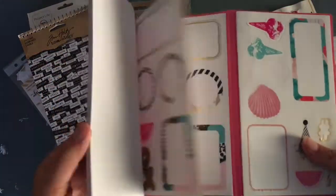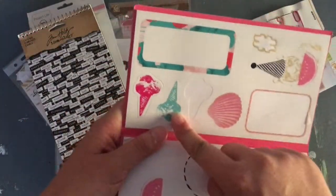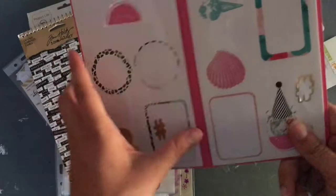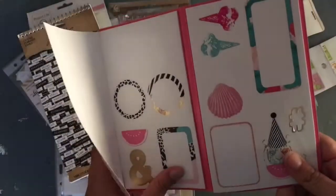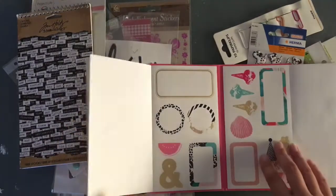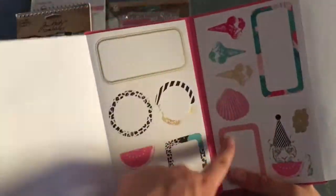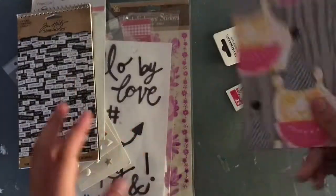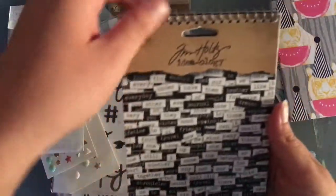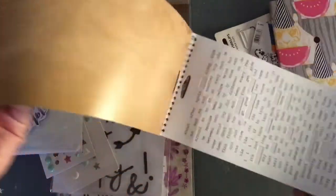And then this is a sticker book from IKEA, and I love the sticker book. So there's a hot pink, there's a blue, there's a black and white, there's gold. Just to show you a full page of these. Okay, that's a full page. More gold, pink, and since it's summer, these ice creams and seashell might come in handy. So there's that, and then my standard Tim Holtz Ideology Chit Chat letters, and I might try to find the Small Talk ones as well when I go to the States, but we shall see. I love these so much.